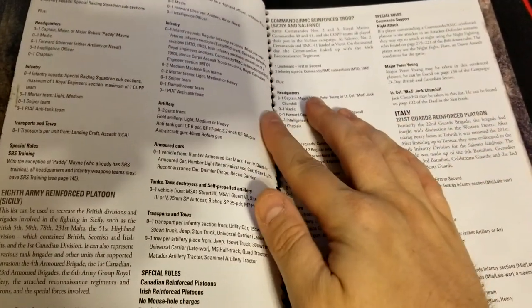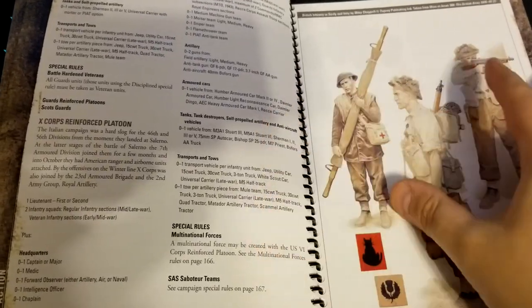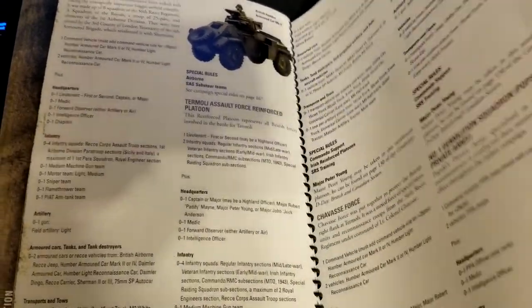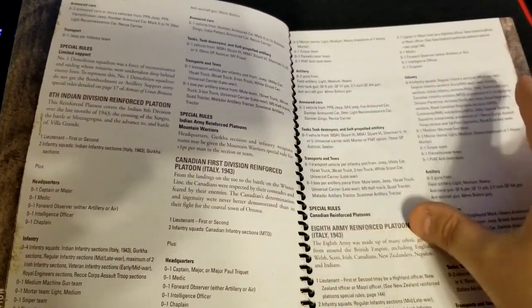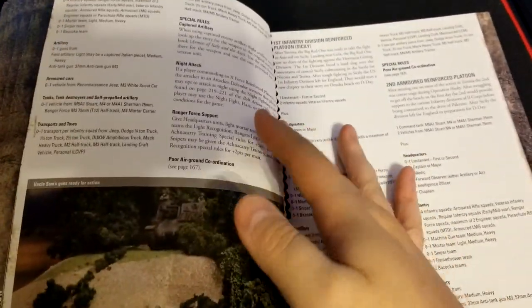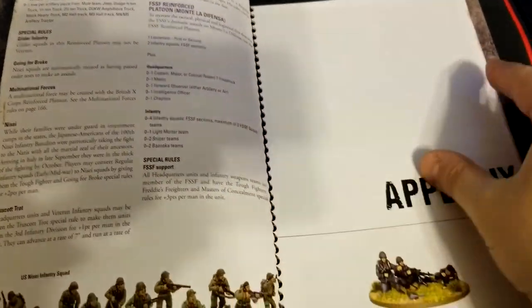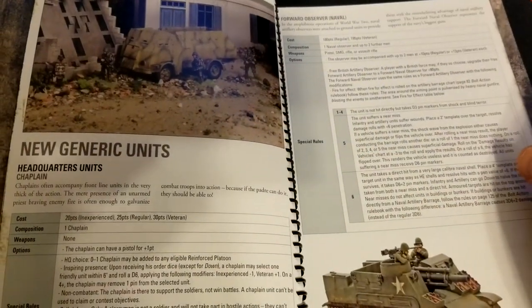If you're looking for something that's mid-war and isn't just Eastern Front, something different — a follow-on from the Africa campaign — and you want to play in the west, then this is fantastic for you. We get British and American theater selectors, so there's plenty to chew through. We're already over 150 pages in with some book left, so these thicker ones are fantastic value for money, especially if you are playing multiple different armies listed here.